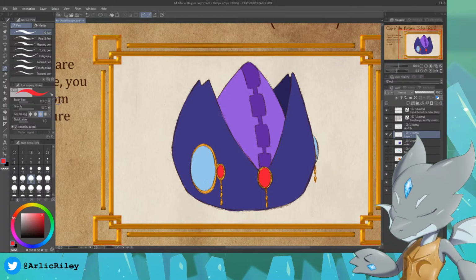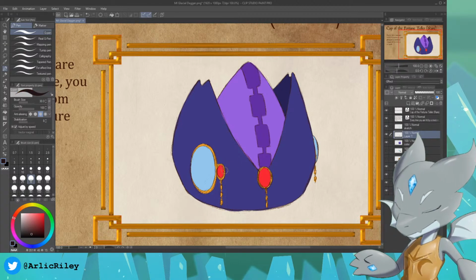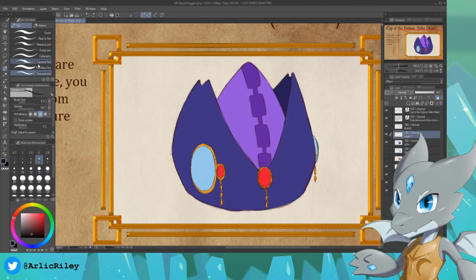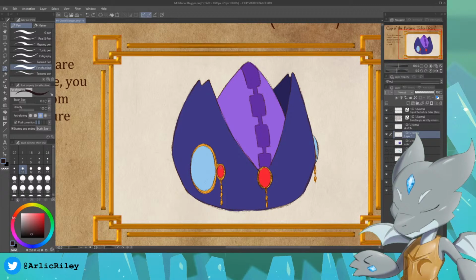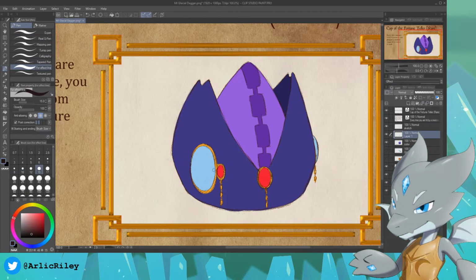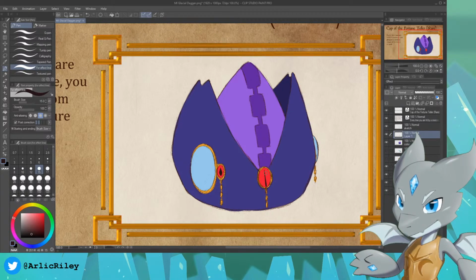So now we can start playing around with effects. So for this, for example, what I want is like, yeah, like that. Like the slitted eye. Why is this... Do I need a bigger brush here? What's going on? There we go, yeah. There we go. That's what we want.